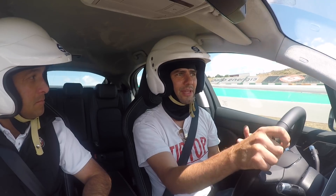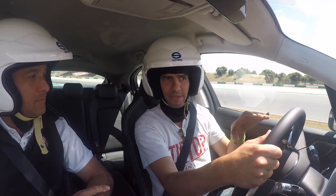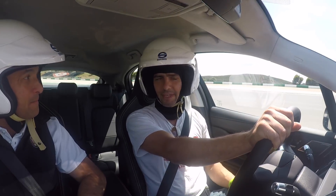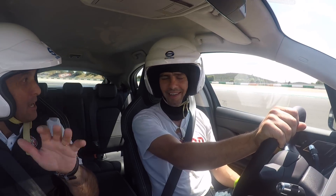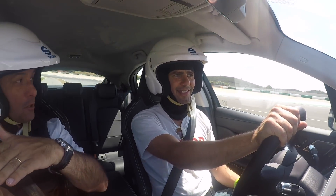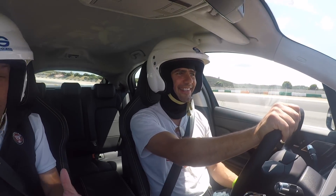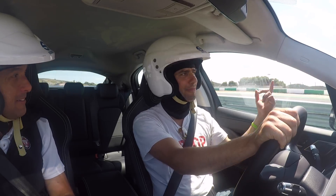You can feel the torque — the instant torque is amazing, obviously, but also the way you can balance it. It feels like it's got quite a bit of understeer, but at times on other corners you get oversteer, so you can feel the balance between front and rear is pretty good. That's exactly what I was trying to say to you — that's why sometimes I ask you to just wait, and as you turn you can feel the car just go. And when we get the big moments, all I told you to do is to get on the power. It works like an all-wheel drive car. That was awesome.